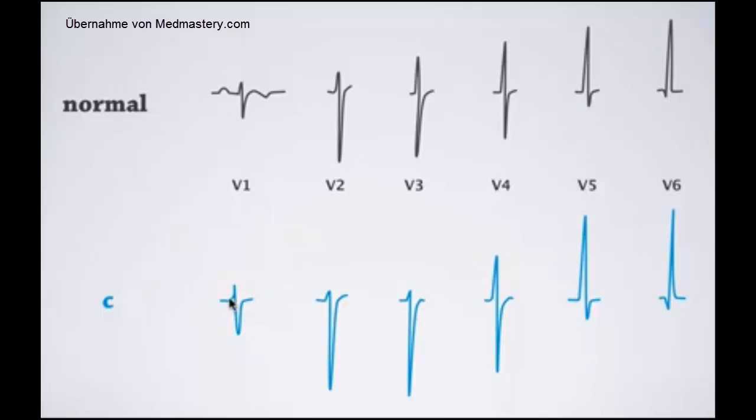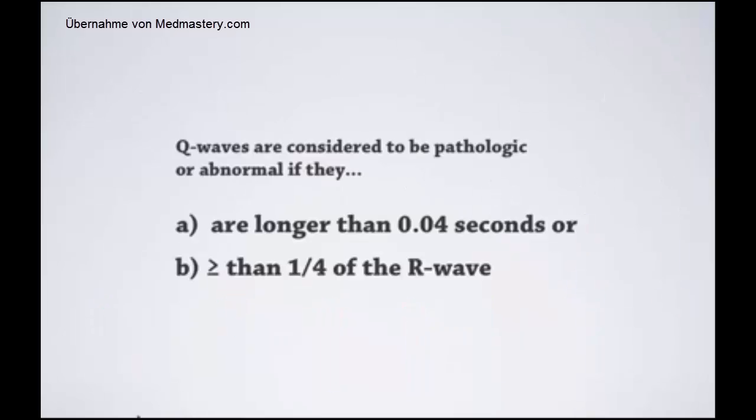So you would ask yourself, is the R in V1 above 0.5 millivolt? You don't have the ECG paper in the background, so you can't really tell, but I can tell you it's not bigger. Is the R-to-S ratio above 1? No. The R is smaller than the S. And is the S in V5 bigger than 0.5 millivolt? Again, you can't really tell, but I tell you it's not bigger. So here you could probably exclude right ventricular hypertrophy, and our initial suspicion of anteroseptal myocardial infarction is probably true.